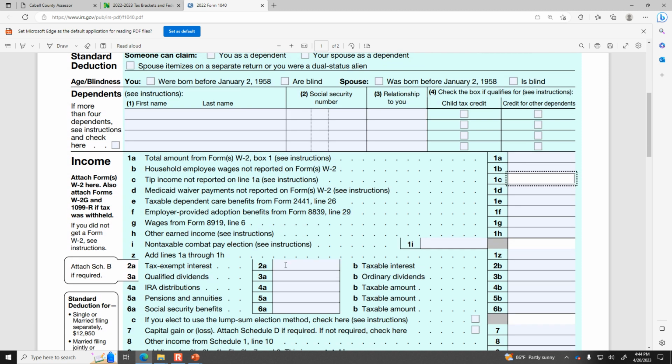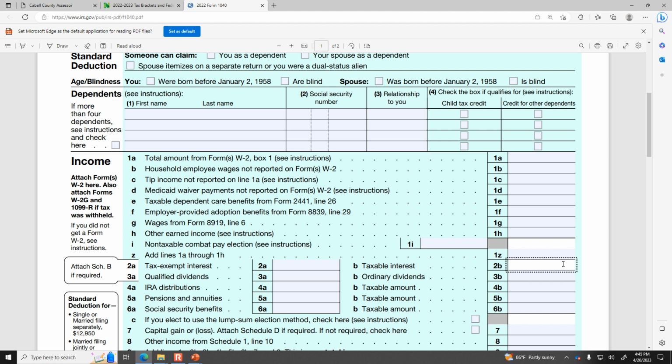So you also have to include interest that you make. So that would be like interest from bank accounts, or it could be dividends that you earn on bonds that you own, or if you are buying and selling stocks, like day trading. You may have heard the phrase day trading, where you buy it today and you sell it maybe tomorrow. You're not holding on to it for very long.